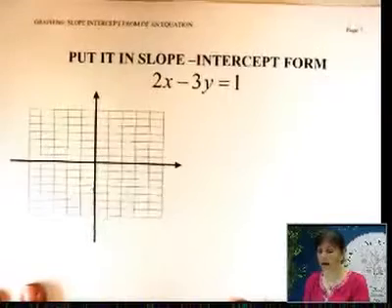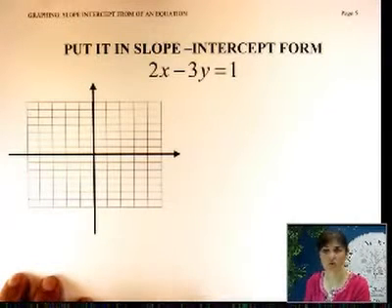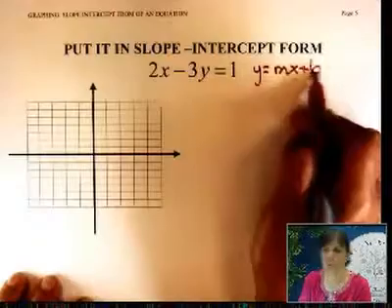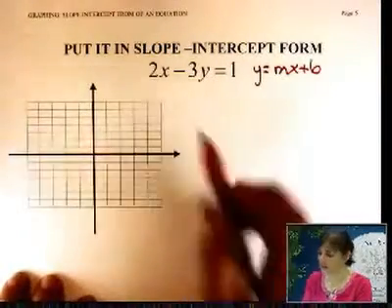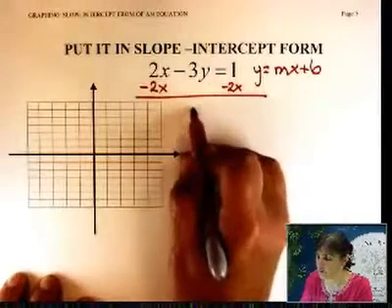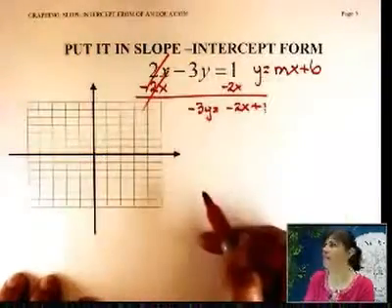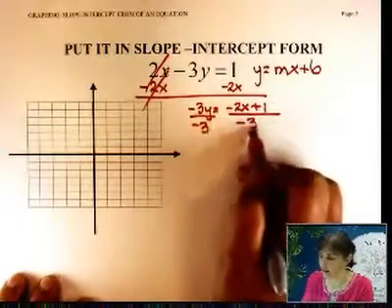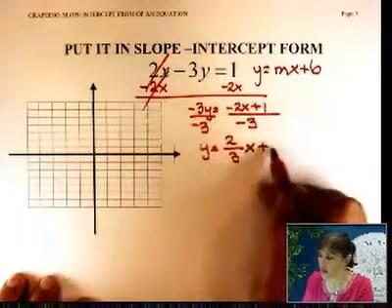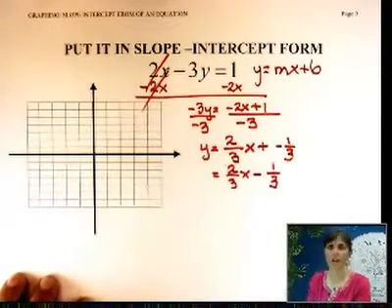Okay. The next question might be, they are giving you an equation in the standard form. And they are asking you to put it in the slope-intercept form. Not a problem. Remember, slope-intercept form looks like this. In other words, it's going to have y on one side and then x is on the other side. So I need to move things around. So what I'm going to do, I'm going to subtract 2x. That gives you negative 3y equals negative 2x plus 1. These two will go. Now, y is not by itself still. Divide everything by negative 3 and split these two. You're going to end up with negative 2, negative 3. So that's 2/3 plus negative 1/3, which is the same as 2/3 minus 1/3.